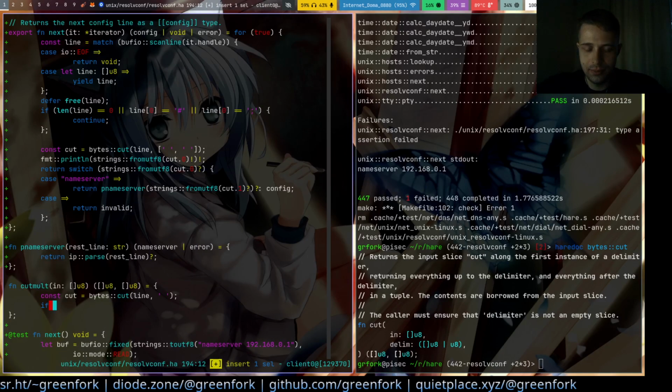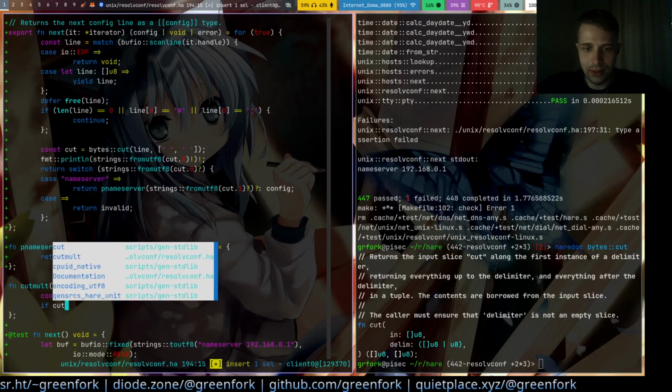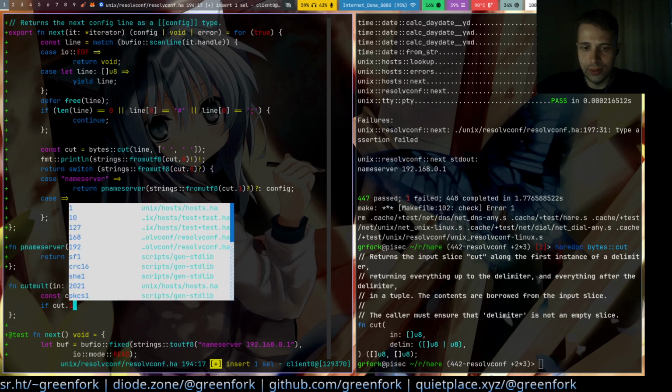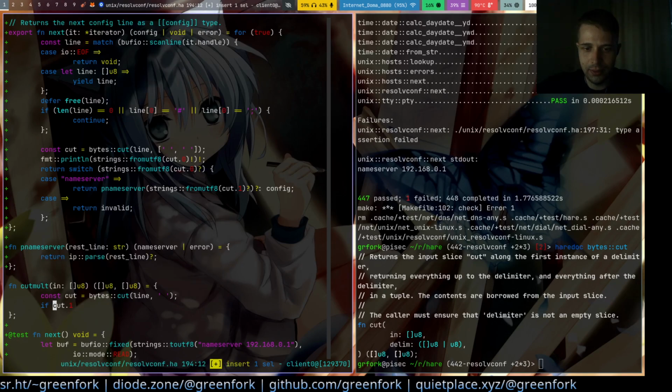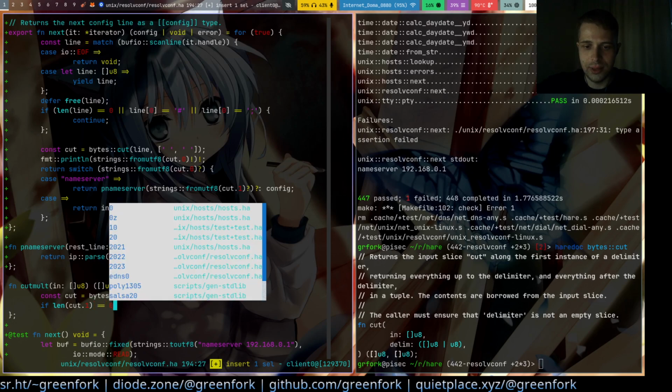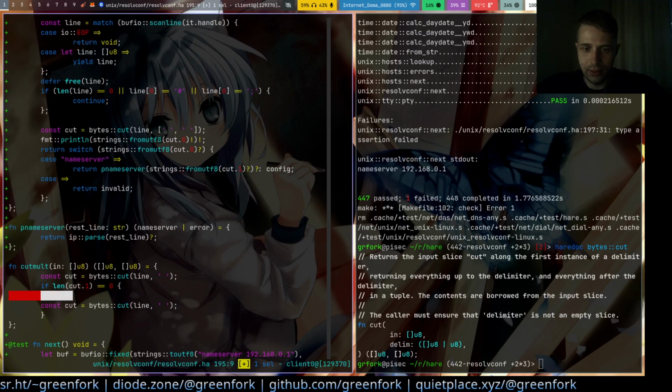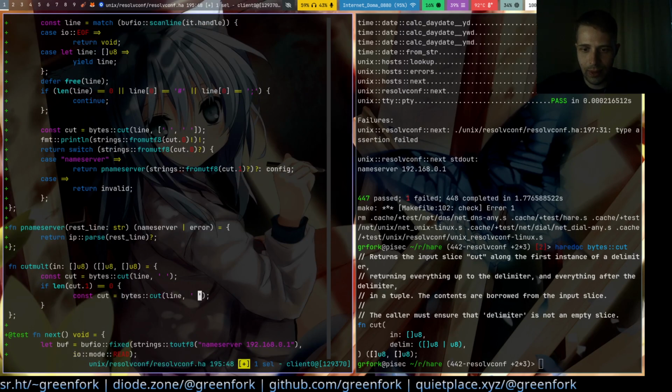If cut 1, if length of cut 1 is 0, then we do another cut. This time like this. And let's name it just cut.